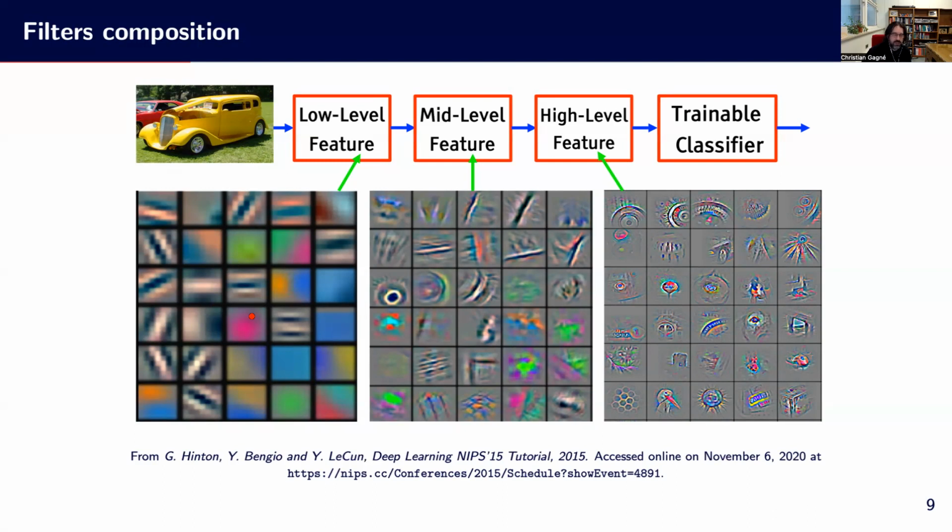So we see here that it tends to detect really local, specific elements in the first layers, but we expect that as we go deeper in the network, the features get more middle level here and high level there. Such high-level features are building blocks that can be used for making the classification decision with a trainable classifier. And if you look here, these things may let us see different complex patterns that may represent elements that we would like to see in the image to identify the class of the object here.